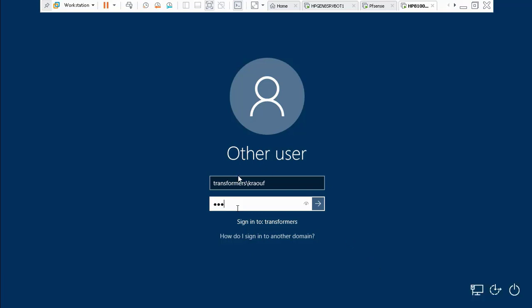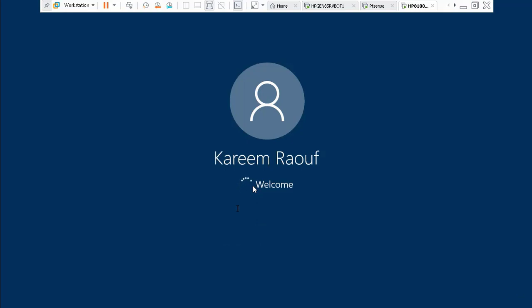And here I have logged in with my domain admin account to see if I can see the Internet Explorer options, but I think it's still disabled, or it will not be there.